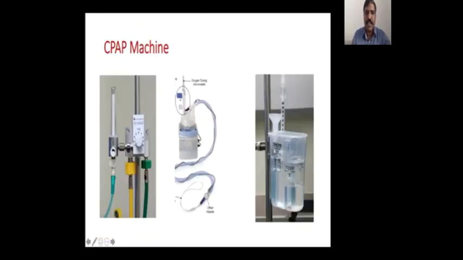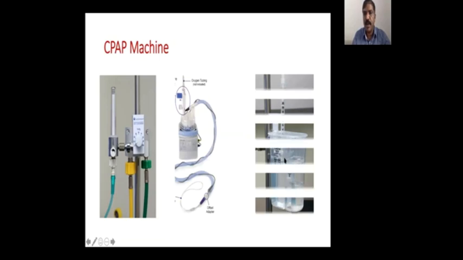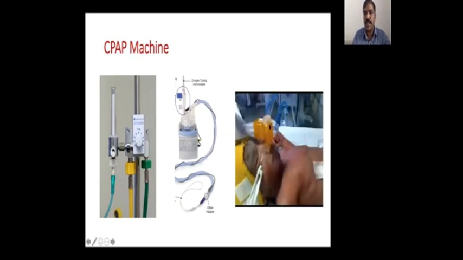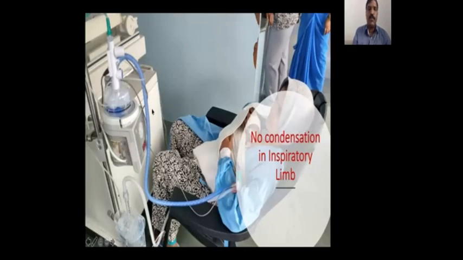So as far as the CPAP machine, you need compressed air, compressed oxygen, a blender, a good humidifier, and a good pressure source like bubble CPAP, or in flow drivers, the pressure source is the interface as you can see here. For humidification, ensure there is no condensation in the inspiratory limb, that is, the blue tube should never have water, and there should be some mist in the expiratory limb or the white tube. And if possible, try to keep the baby on the mother's tummy as long as possible, because this will help in giving the best care for the baby along with CPAP.